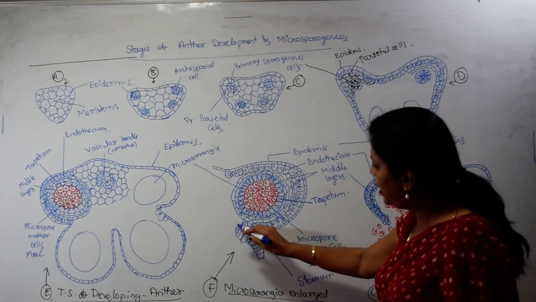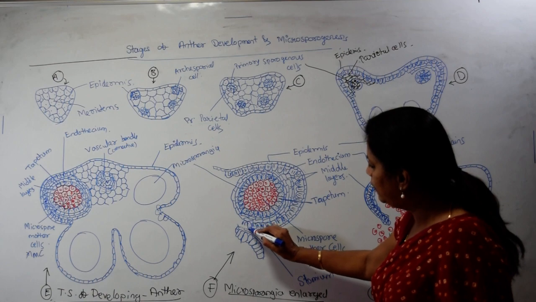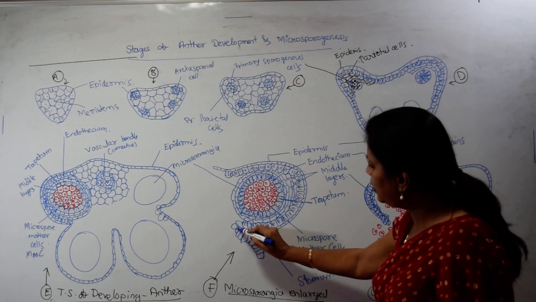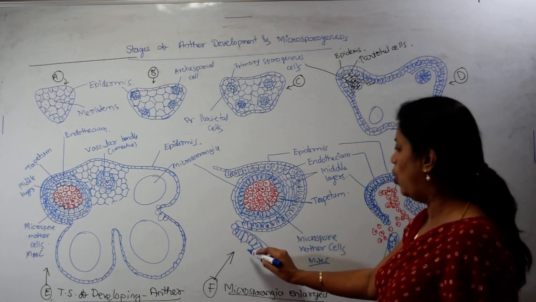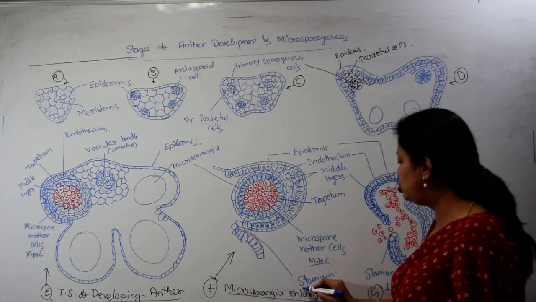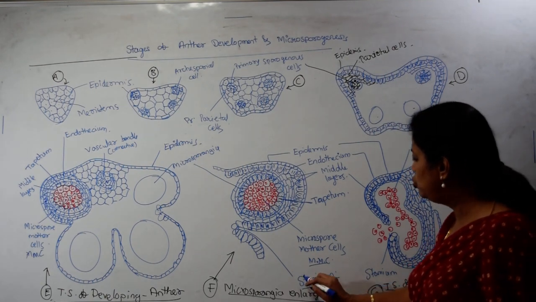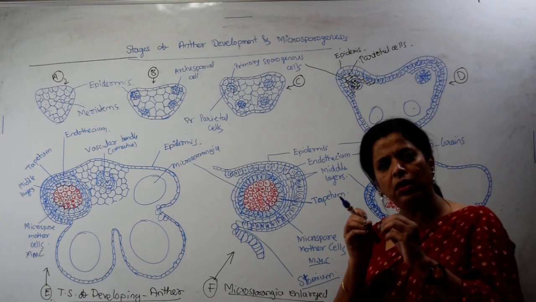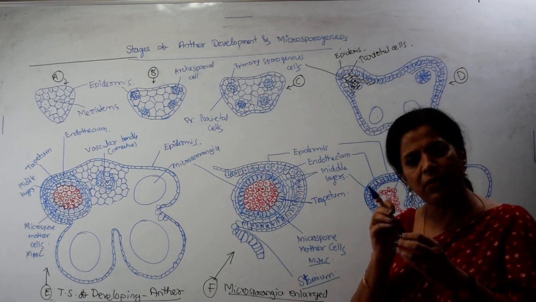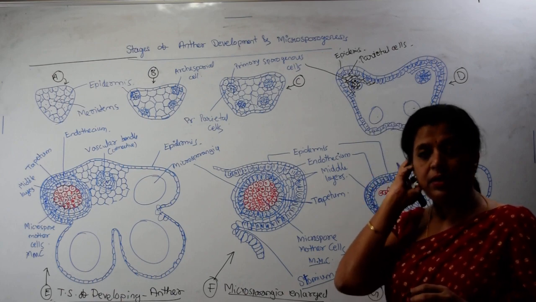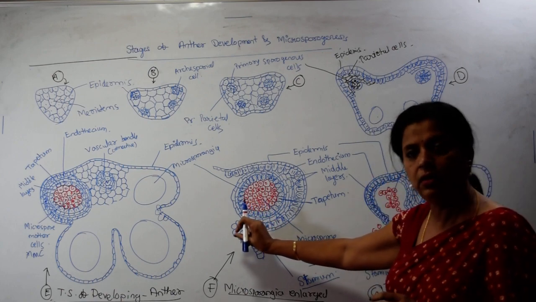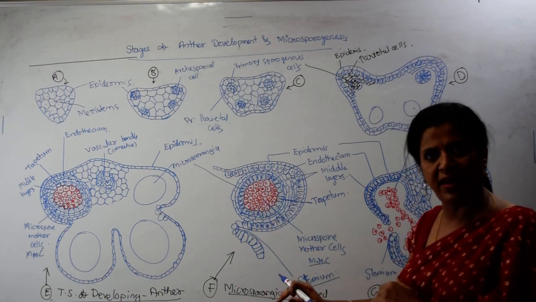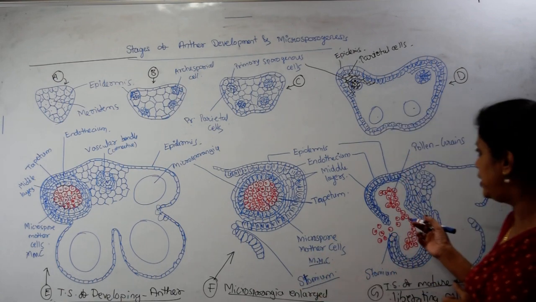But you can see the epidermal cells which I drew earlier. You can see here they were all flat cells, right? But here when it comes to the corner, the cells become thin-walled. This is called the stomium. Remember the word stomium. The stomium is a thin layer, which is actually the very weak point. Whenever there is a stimulus, at this point the complete anther will break to release the pollen grains. That I will show you in the next diagram. You can see the next diagram here.